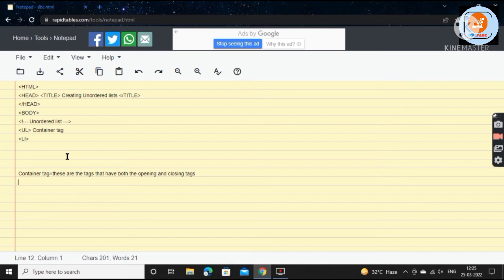For example, HTML is a container tag, right? And UL is a container tag, OL is a container tag, and body is a container tag, and many more.